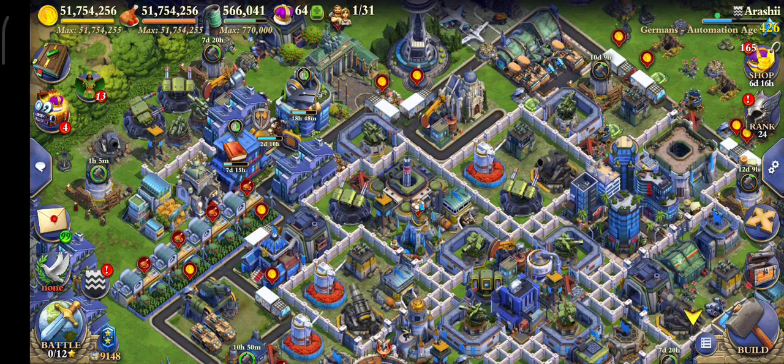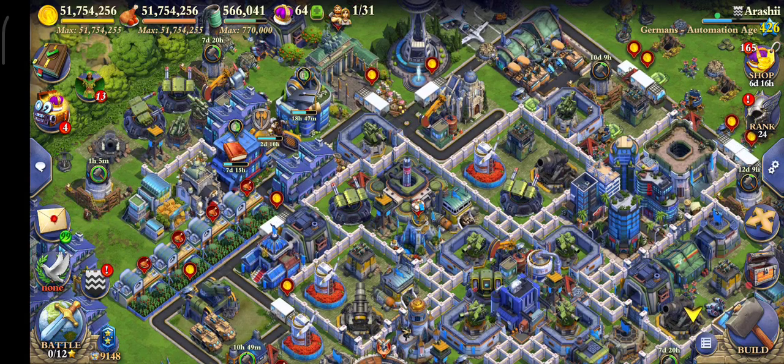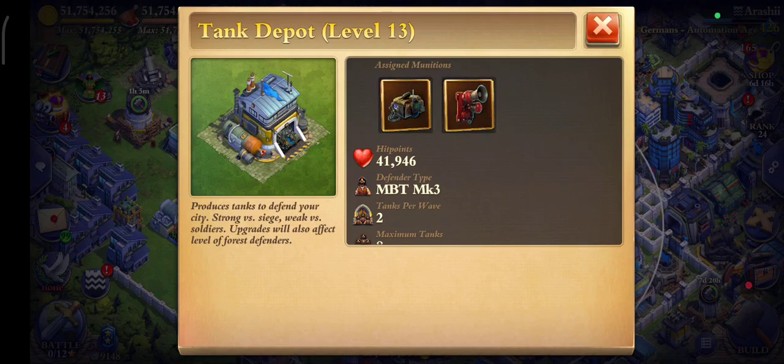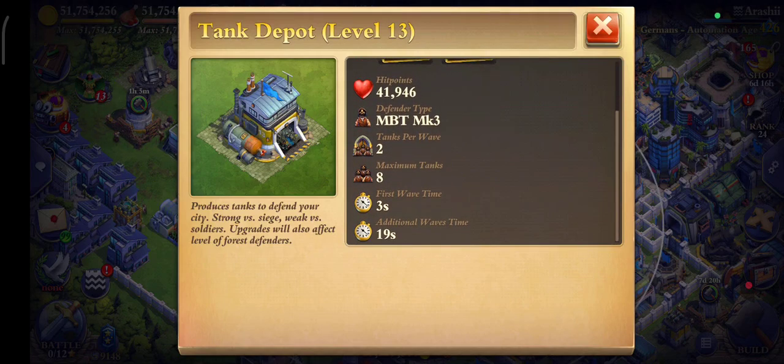So I've gone off on a real tangent here, but we might as well stick with it. Finishing off on the defender spawn time, if you look at a defender spawning building, essentially what you've got is your first wave and then additional waves.